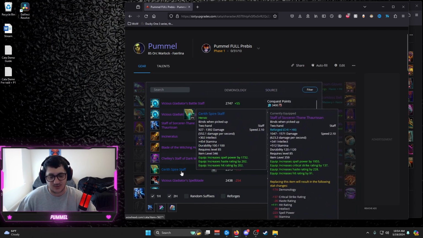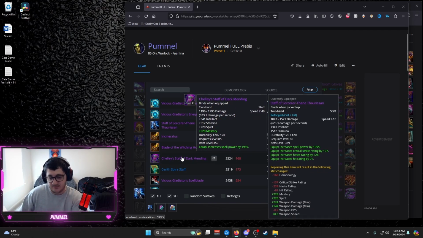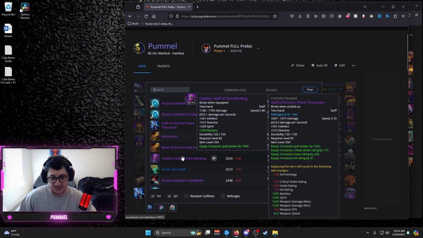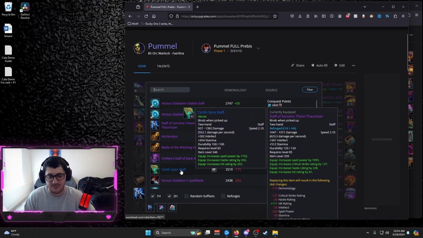Weapon, the Seared Spire Staff is very, very good. I think if you can't get the archaeology weapon, this is what I'm going to go for. There's also a BOE, Very Awful Spirit Staff, if you want to be extremely lazy and you have a lot of gold. I would not recommend this. I would recommend farming the Seared Spire Staff.